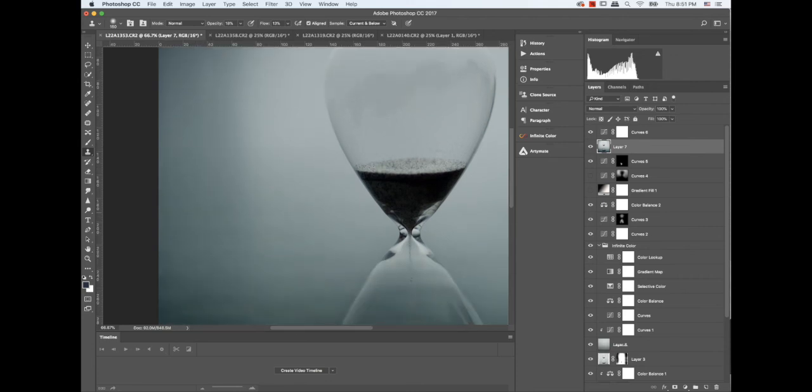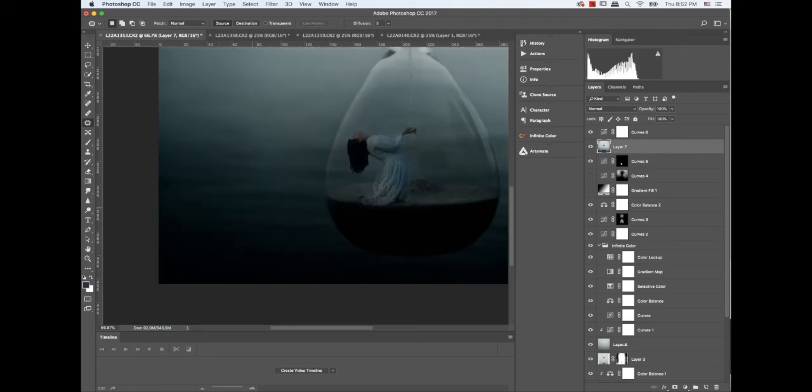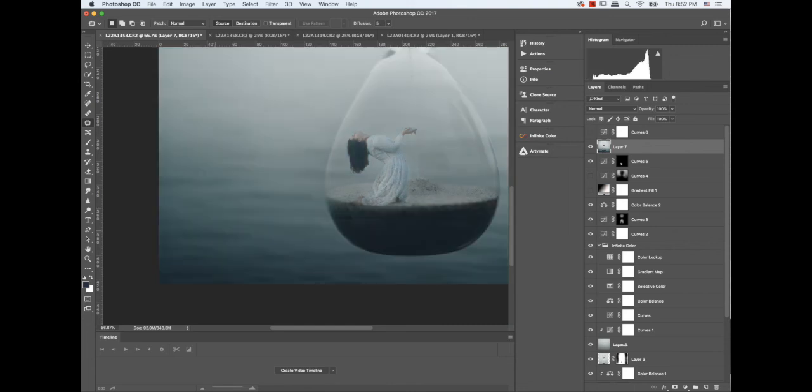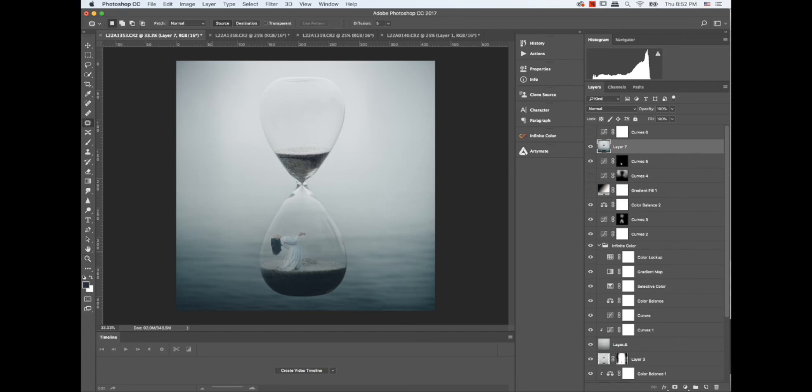And sometimes you can just do that, but because of the water it's so much easier to use patch tool because it actually understands the ripples and it can see where it merges. So okay, that's pretty good.